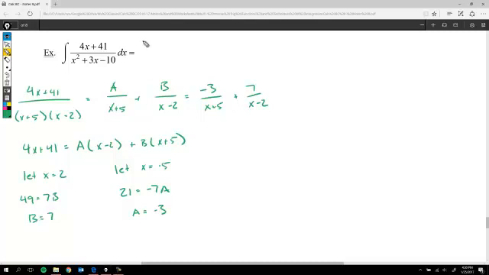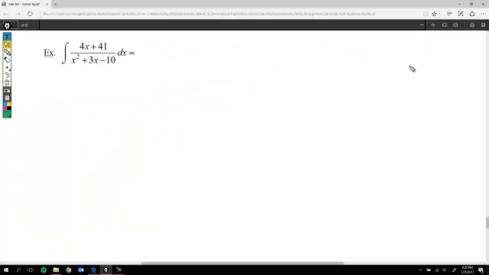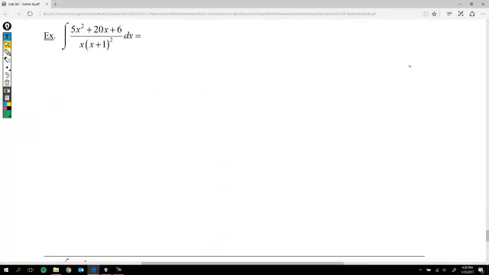So now if I rewrite my integral using my decomposition, it'll be much easier to integrate. Okay, now you could split this into two integrals if you want. You don't have to, but the end product is pretty straightforward. It's just natural log. Right, and that's it. That is my partial fraction decomposition integral. All right, let's move on to another example.